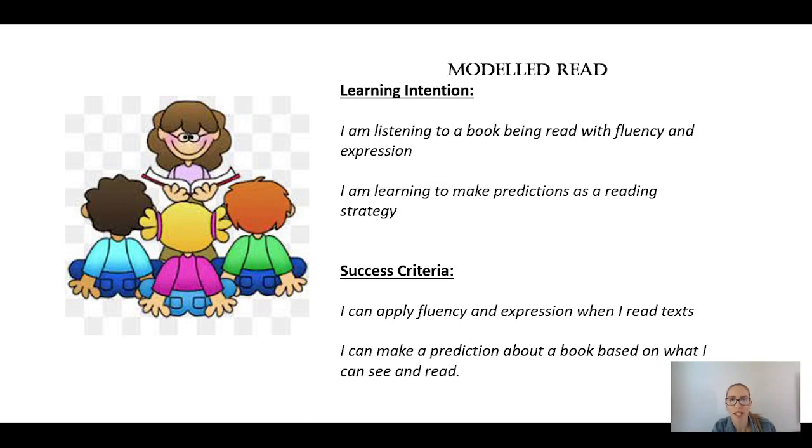Okay, so today I'm going to read you a book, and we're going to work on our reading strategy of making predictions. So, our learning intention is that I'm listening to a book being read with fluency and expression, and I'm learning to make predictions as a reading strategy. And your success criteria is that you can apply fluency and expression when you read text later on, and that you can make a prediction about a book based on what you can see and read.